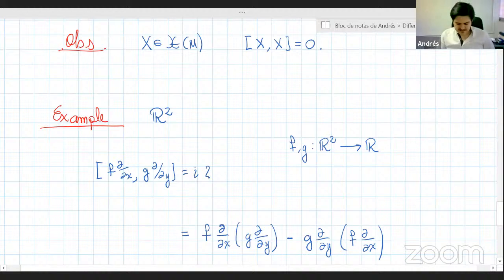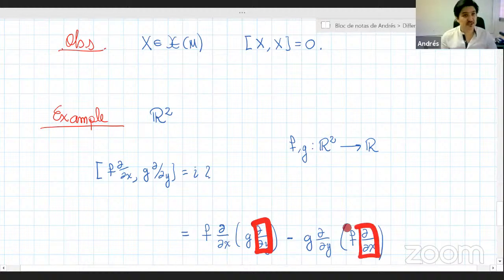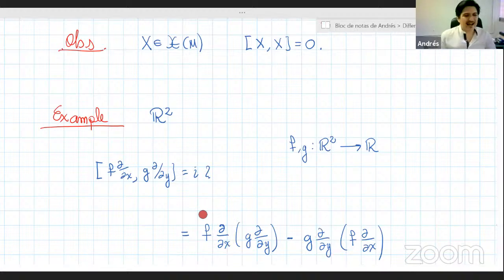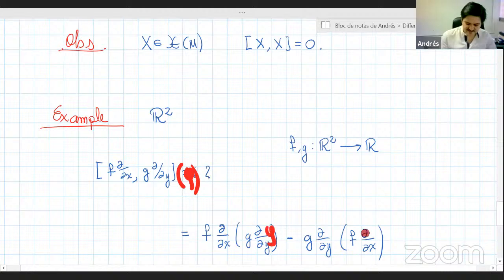Now, the whole purpose of this example is to make you understand how to manipulate this. So look, the whole idea is we should think of this, and these are functions. They are functions. And this is the vector field. This is the vector field. I did this on purpose. I didn't put here any function phi. So I just want you to get used to this notation.